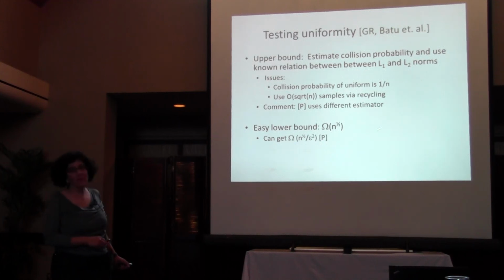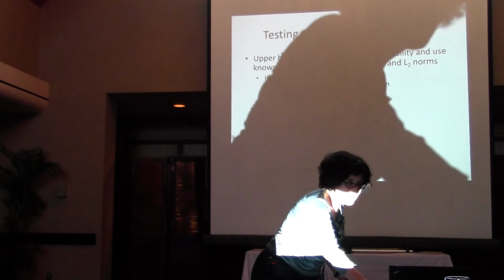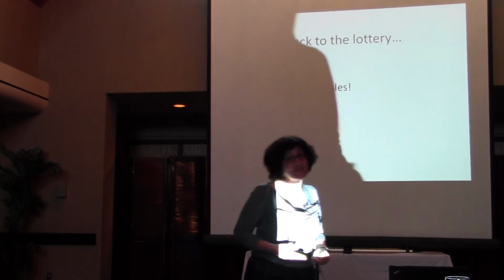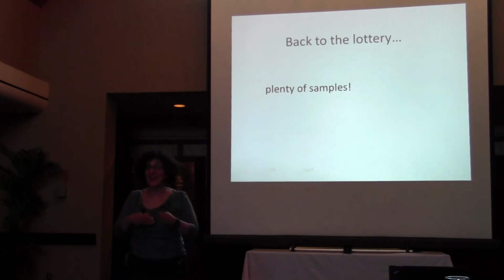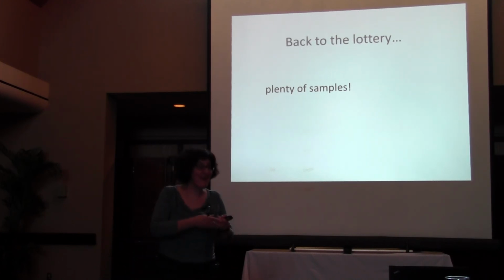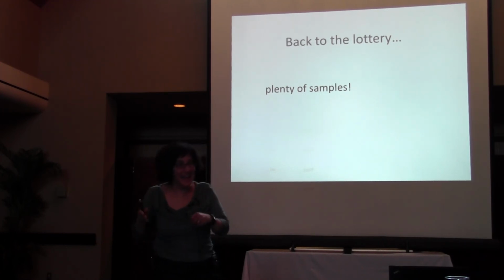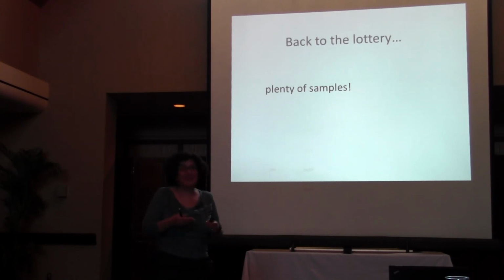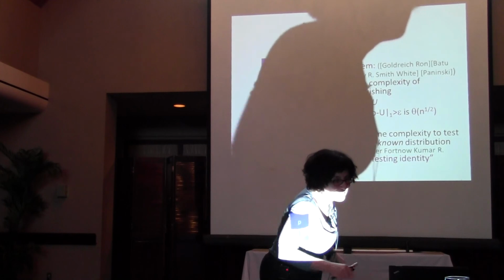Minsky got an even better lower bound in terms of epsilon again. All right, so back to the lottery. It turns out there are plenty of samples. Our colleague Joe Killian ran the samples through and found an incredibly close fit between the number of collisions you should have had and the number that he got. So maybe the data was fudged to be too good, but it was really very close.